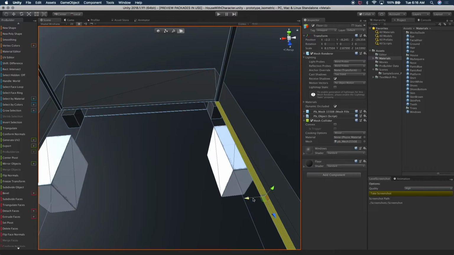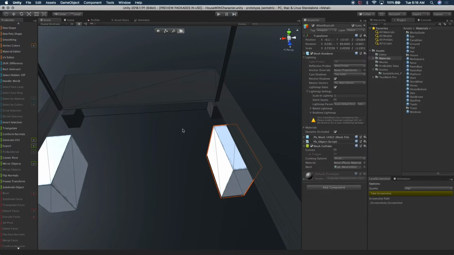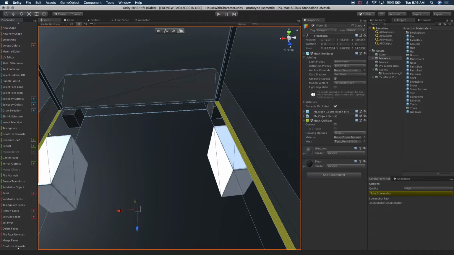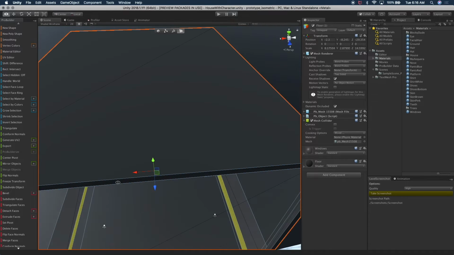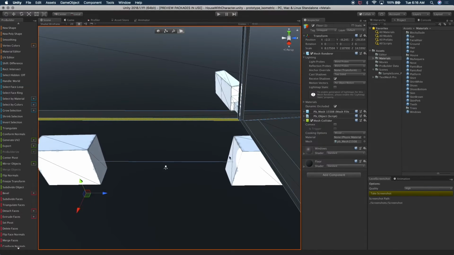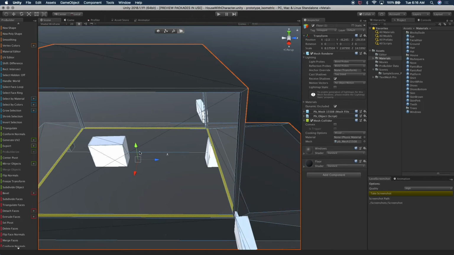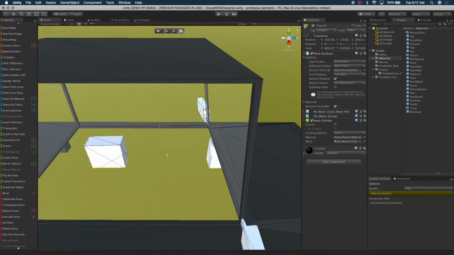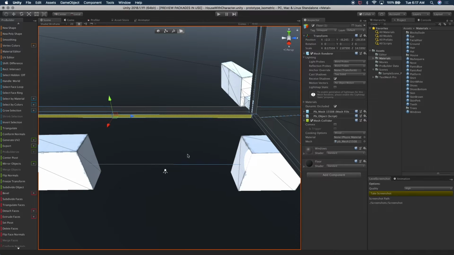And I'm going to actually select the face, and we're going to extrude up a tiny bit. Actually, let's go back. And I want to select both. Actually, all of them that are inside. And we're going to extrude them a little bit, go up, so we can add a little bit of an edge on each side.